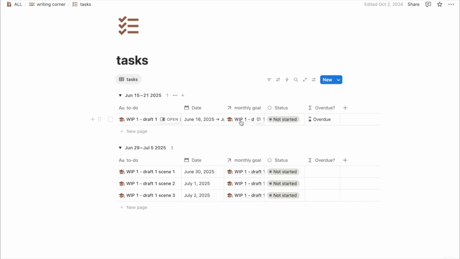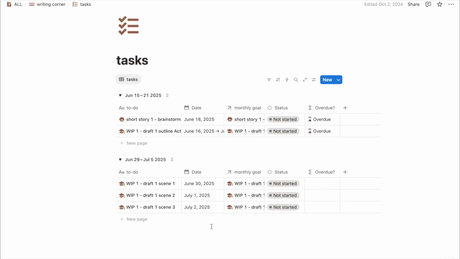And of course, in that case, that shouldn't be in the monthly goal of July, but I'm just gonna leave it like this so that I can show you what happens when you have something to do on a specific day. And then let's also create the goals for the short story. So we need to brainstorm the main beats in July. So let's say here, short story 1, brainstorm the catalyst.